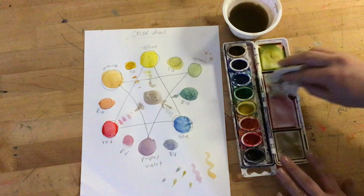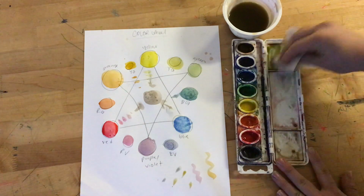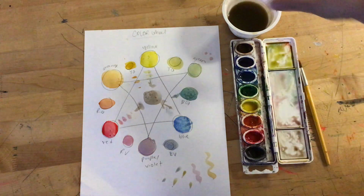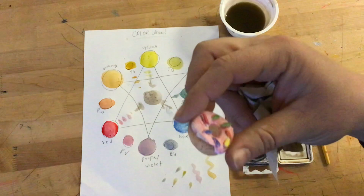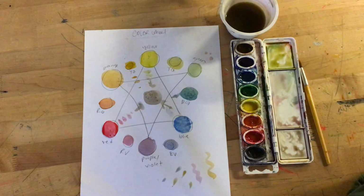When you're finished, you can either save your colors in the lid or you can wipe them out, up to you. Make sure you clean your brush and you let your water palette dry open because we are going to use watercolor to paint our tiny clay food. All right, you got it, guys.